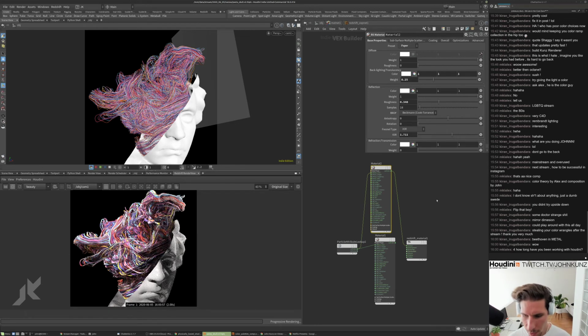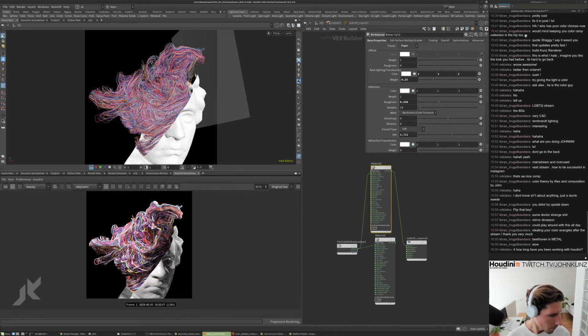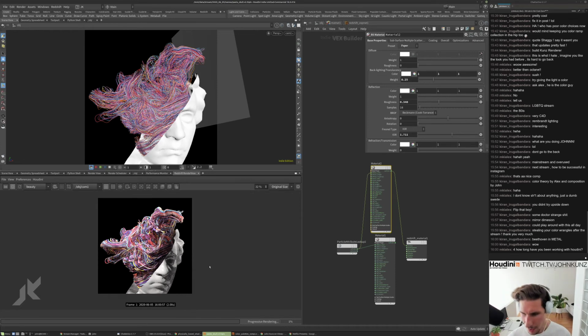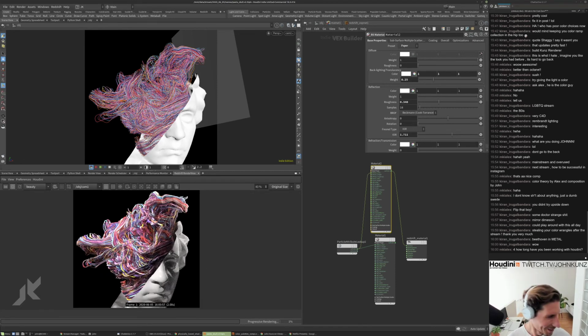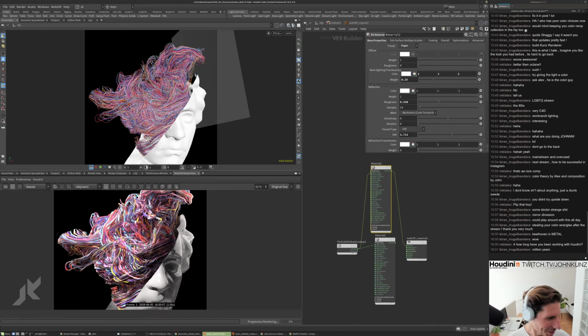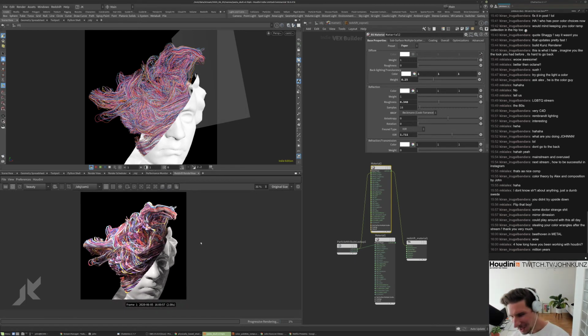How long have I been working with Houdini? For 30 years. A million years. You guys saw that instruction manual that I was showing? Let me see if I can change my OBS.